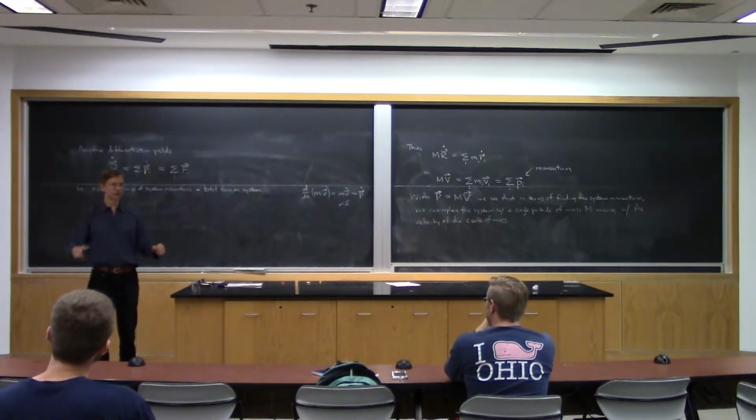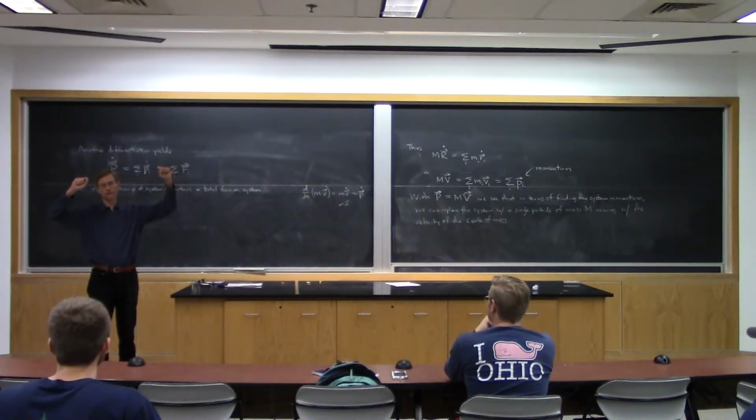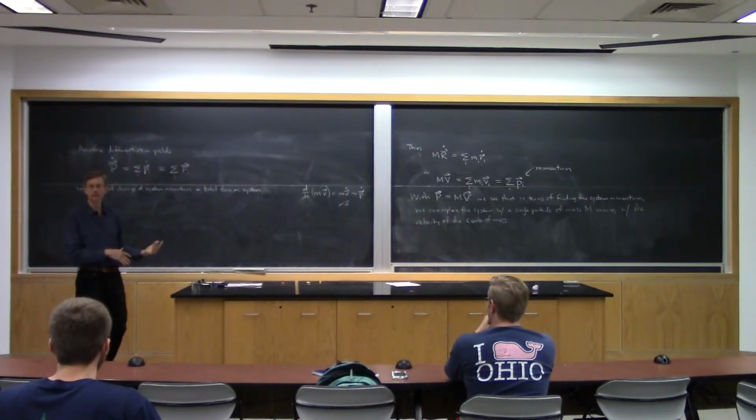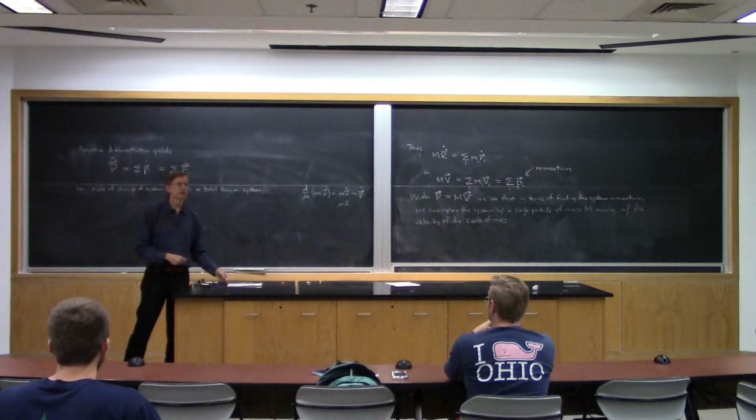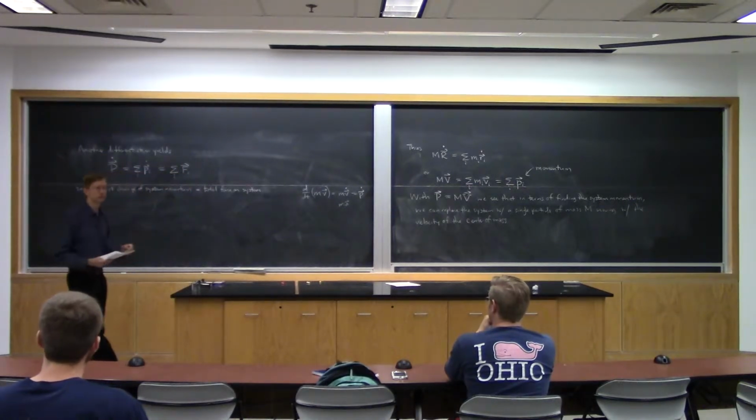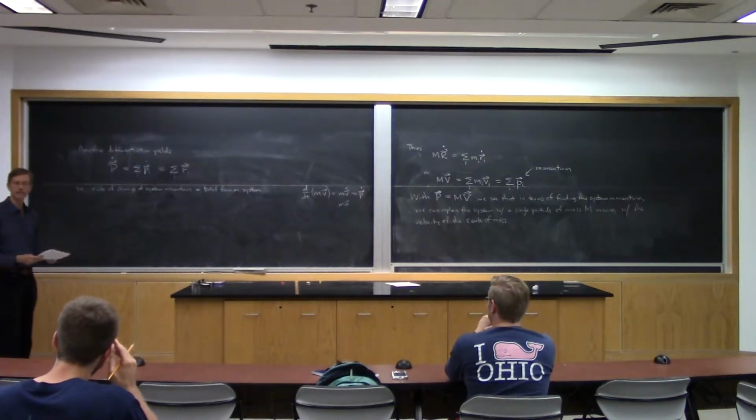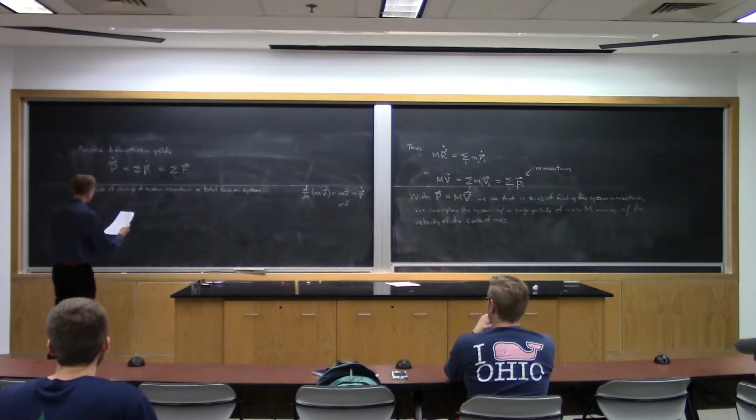In other words, if I have two particles exerting forces on one another, Newton's third law says what about those two forces? Equal and opposite. So internal forces cancel in pairs, because any forces that the particles exert on one another obey Newton's third law, equal and opposite. So the sum of the internal forces adds up to 0 because they cancel in pairs.